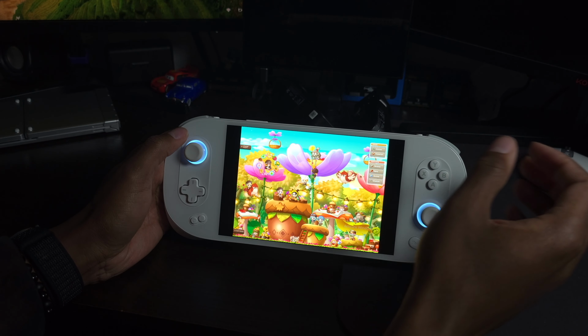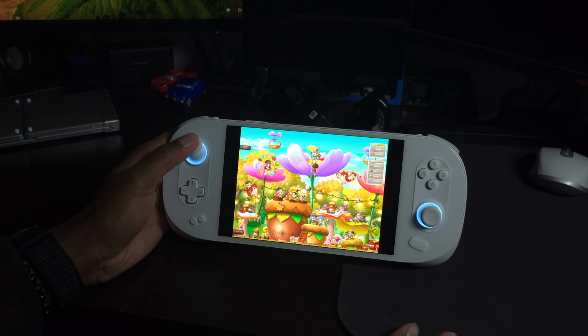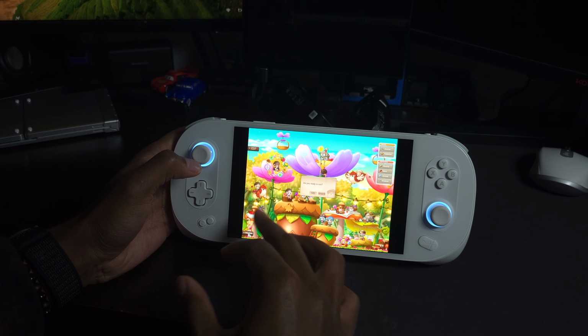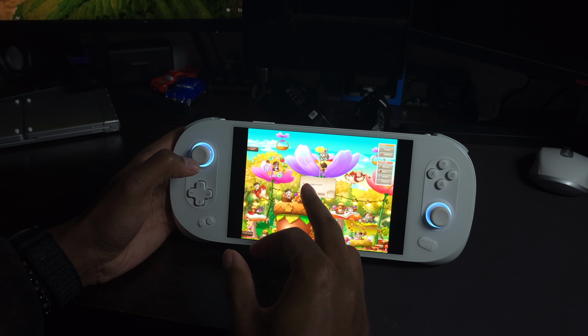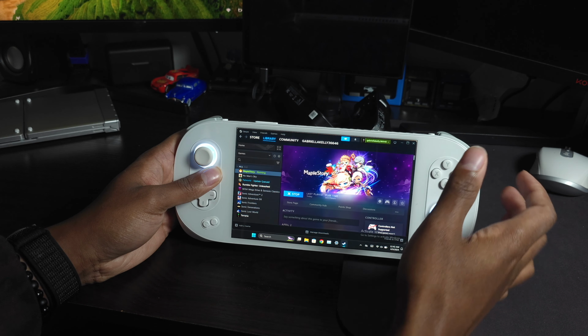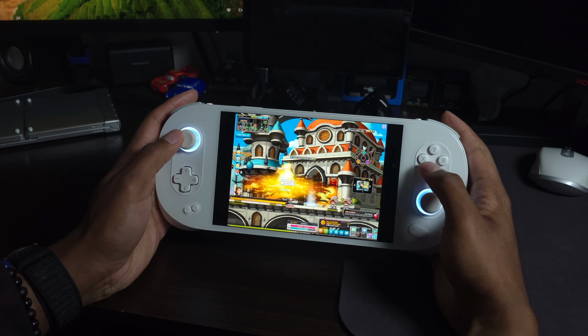All right, so now that we're in the game, to make sure that it's working, you just move your directional pad, your arrow keys. And if it's not working, then you got to close Steam and Maplestory and then run as admin and try again. So it's not working for me, I'm just going to close it. Obviously run as admin and then just play Maple. And then as you can see, the arrow keys are working. There you go, Maplestory is working on the Ayaneo.